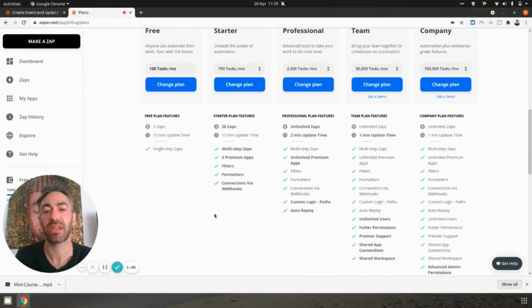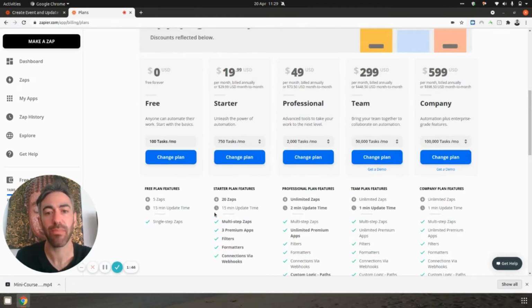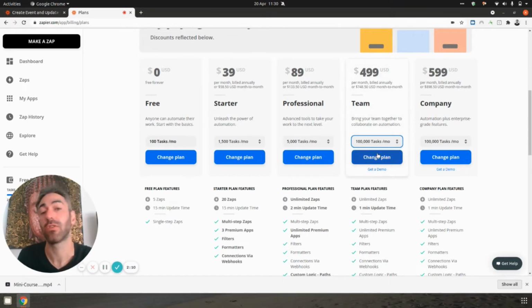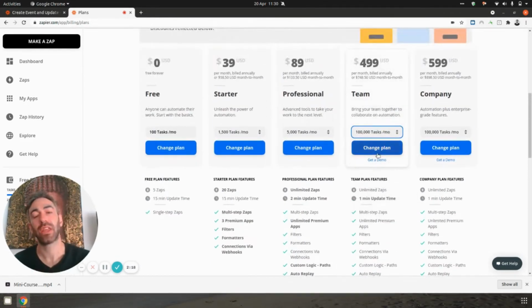Because let's say you're on the starter pack, that gives you access to a certain number of types of Zaps and certain numbers of actions and things you can do with the Zaps. But if you increase the task count, your price goes up. It pretty much doubles. So if you double your tasks, it pretty much doubles the cost per month. And if you're on the professional plan, and again, you double, it goes from 49 to 89. So already you start paying $500-$600 more a year. Or if you're on a team and you're doing 50,000 tasks, you go up to 100,000. Now you're spending close to another $1,500 a year if you're potentially not doing things the right way. So that's already something to keep in mind.